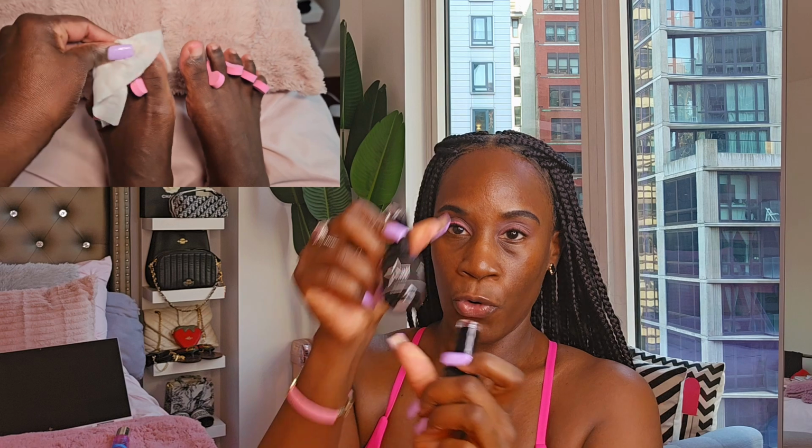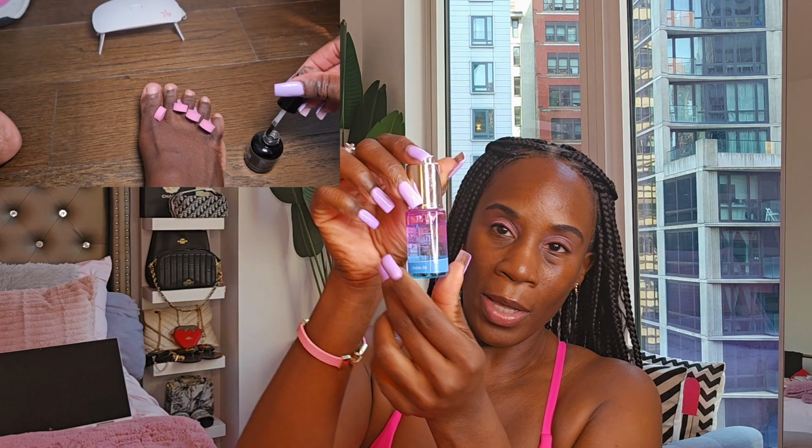I got these three pink colors. It also comes with the base coat. It comes with the remover. And it comes with the no wipe top coat. So these three here, plus it comes with cuticle oil. We need those cuticles to be nice and moist. And let me show you the UV lamp.